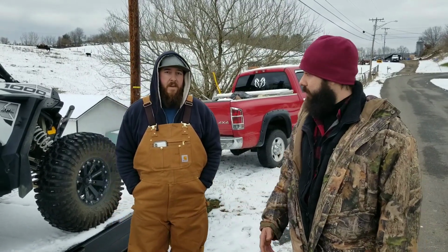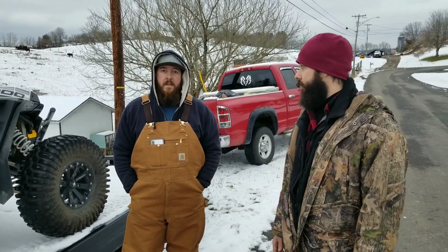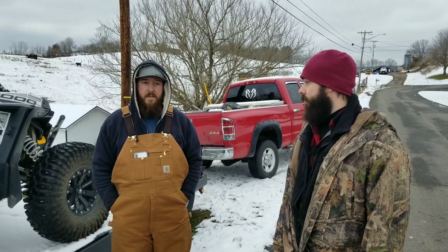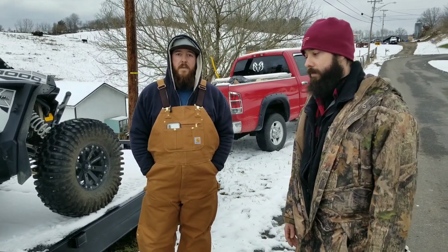Yeah, I've not had trouble with that. The way I ride, I don't like to go with a lot of mud bogging, so I've not had any trouble with them so far. So I'd say you could buy it still. If you're just on the fence about it, if you ride all kinds of different terrains, these tires are probably still going to work for you.